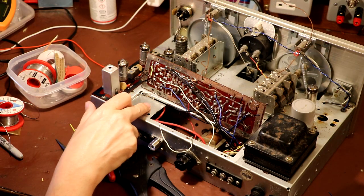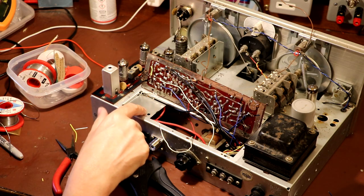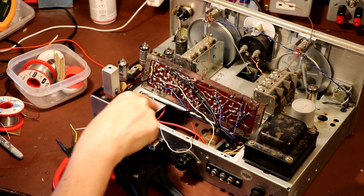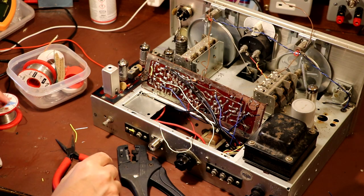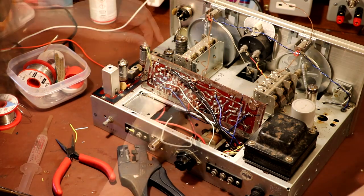Well, I'm hoping you can see this radio's actually got this shield plate, and I can see it's kind of soldered in, and it's another thing that gets in the way. I don't know if this is original or an addition. I'm guessing it's original, but a lot of the wiring just pushes under it, and it's a little bit unsatisfactory, really. But yeah, I don't think I'll modify that. So let's take our yellow wire off.